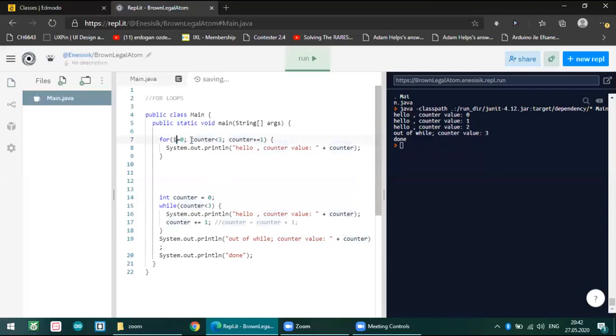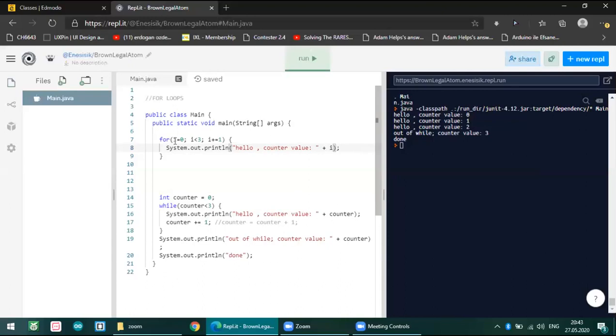I can make it like i instead of counter. That's completely up to me. Or I can make it a or x or index, whatever. i is actually the shorthand for index, and that's why programmers mostly use i instead of counter, and it's also short.